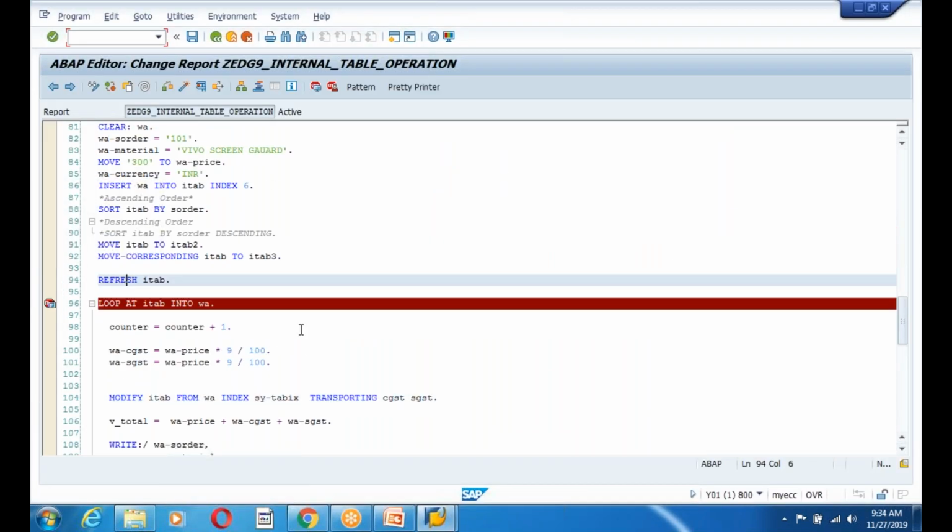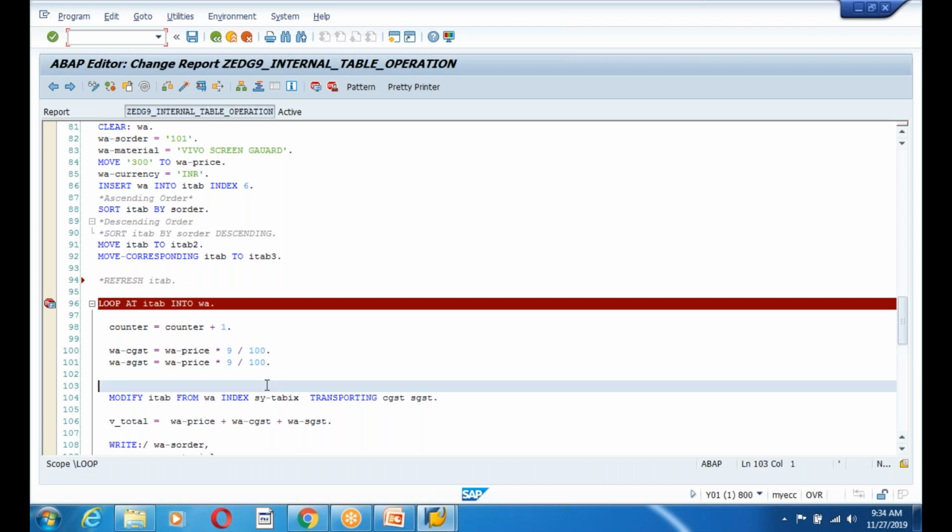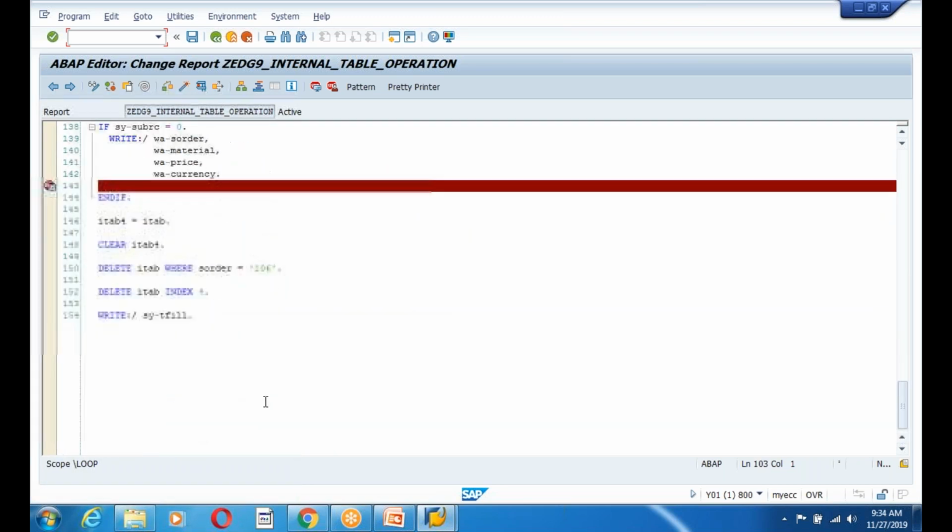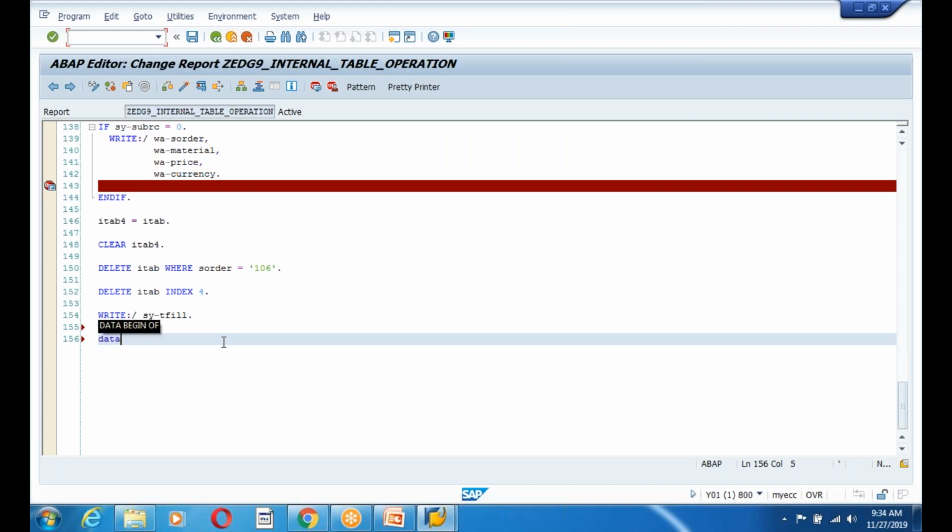Maybe I can comment this refresh code, guys, because if I refresh this it will remove the data and no further processing is allowed. Maybe I will declare one more internal table. I can declare it like this also, guys, but it's not good to declare here. Your declaration should always be at the top. But I am a little lazy, I don't want to go up.